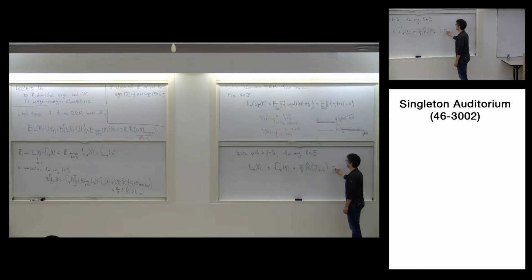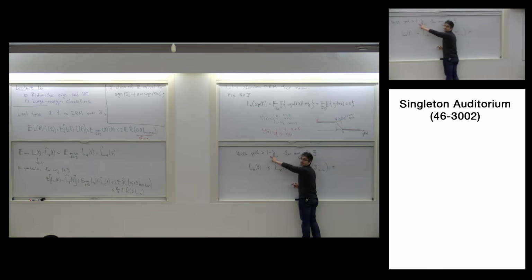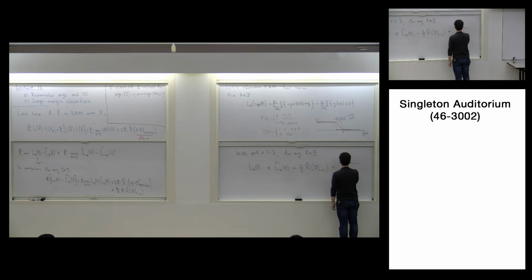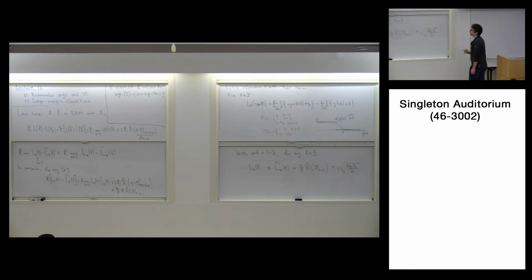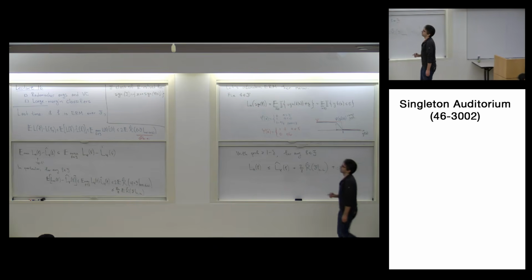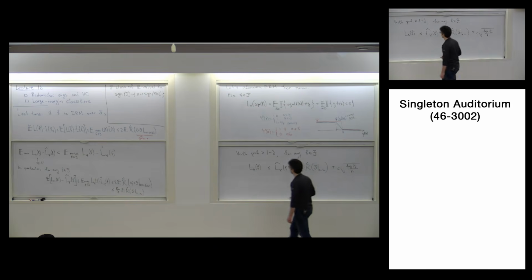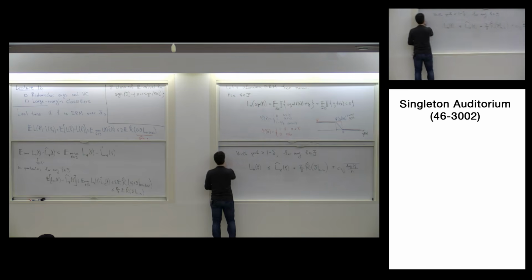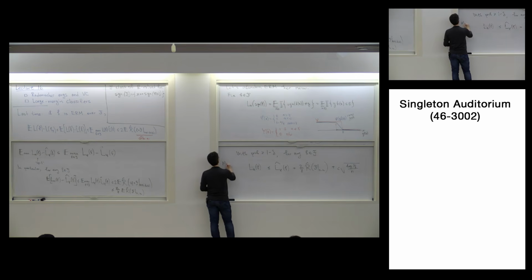Now I have to pay something for being 1 minus delta certain. What I pay is, you don't have to understand this, some constant times square root of log 1 over delta divided by n. This is what's called the large margin bound, or the margin bound, and I'll explain why.